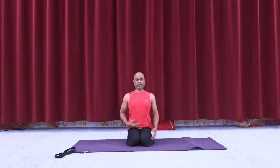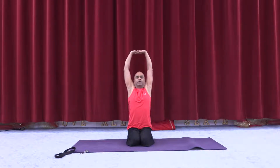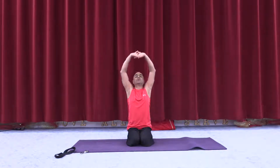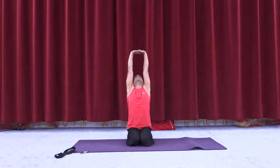Once you establish that, raise your hands up. As you inhale, interlock your fingers. As you exhale, turn your palm upwards, drop your head back. Breathe in and out. Lengthen your spine from your waist upwards. Reach out to the ceiling. This is not a lazy stretch, it's an intense stretch. Elbows straight, dropping your head back. Lean slightly back, so you're not leaning forward.